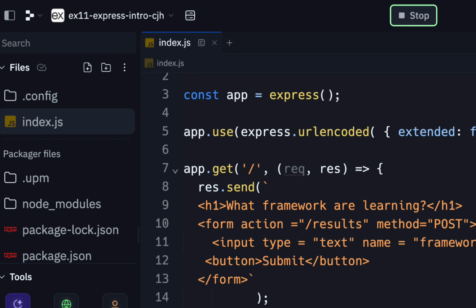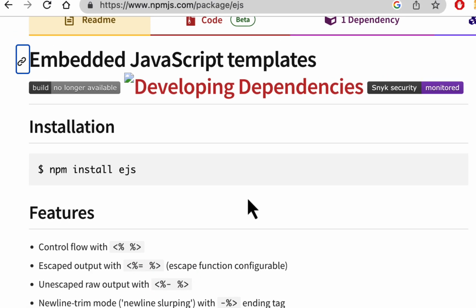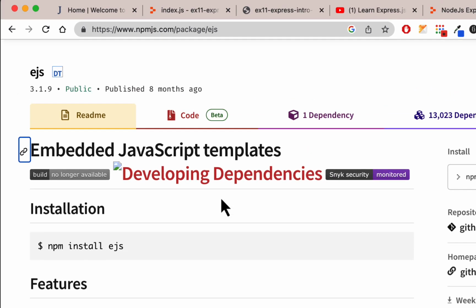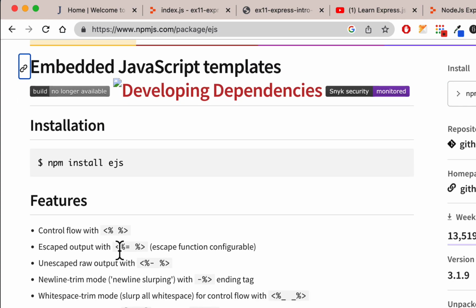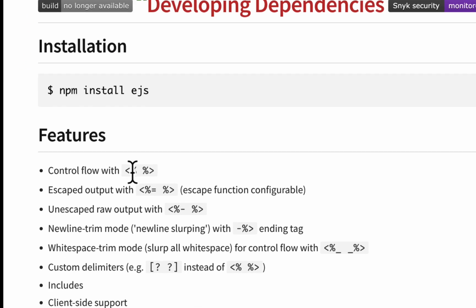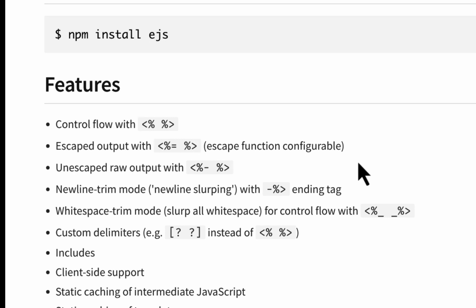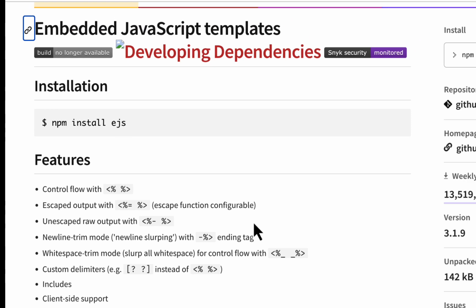So what we're going to do is use something called this. Now, he recommends this. There are different packages for Node that do this, but he recommends this being the easiest. And if you look at some of these things here, look at that: less than percent sign, so it's kind of like that Jinja 2 that we're using with Flask. And again, I'm not bringing this up because I think this stuff is easy or I can make it easy for you, but this is just what we're dealing with on the back end. So that's why we're just taking a little taste of it. But this is the templating engine so that we can create pages.